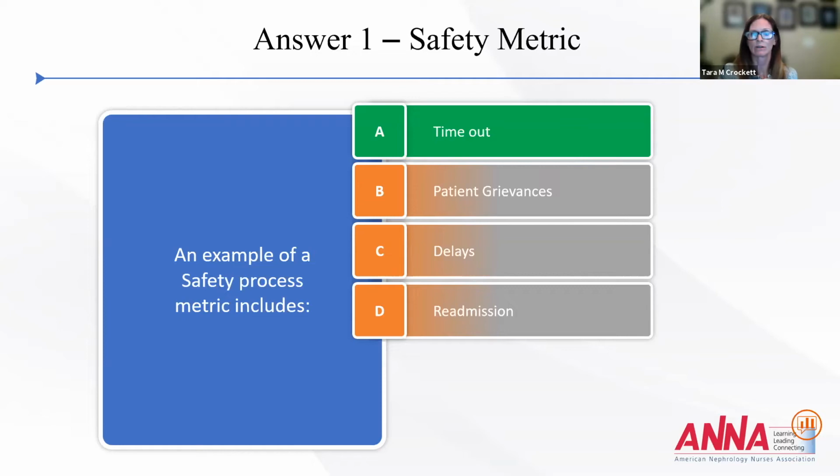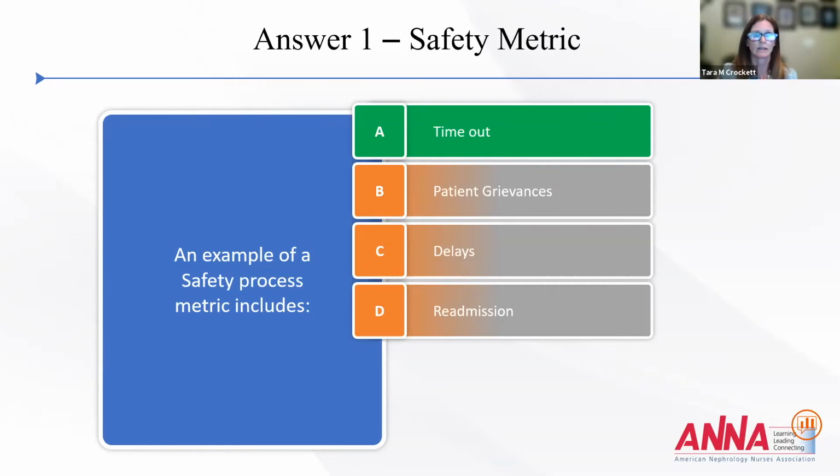Checking access, right? So again, this is a process metric. We're looking at the actions that were taken and are they according to guidelines. So if there's something very specific you want to measure because it's correlated with good patient outcomes and it avoids harm, that is a safety metric. All water and dialysate testing.